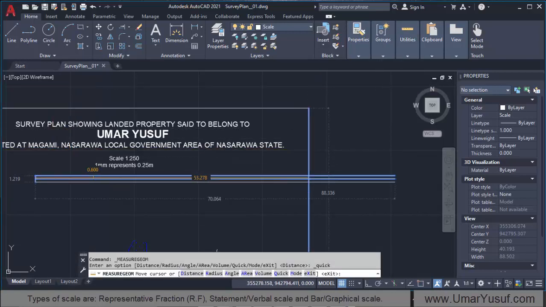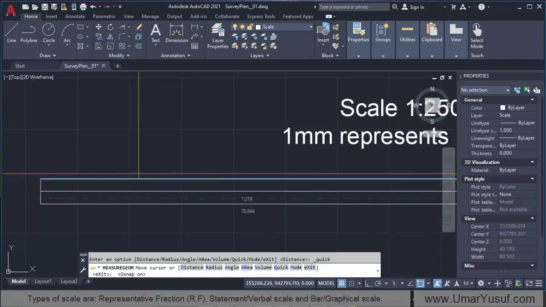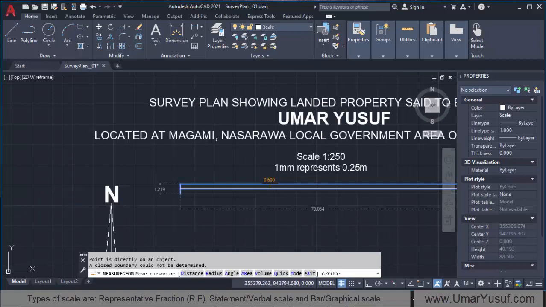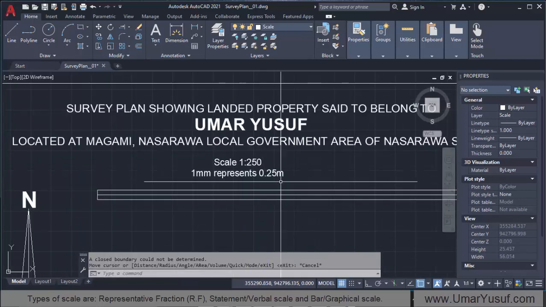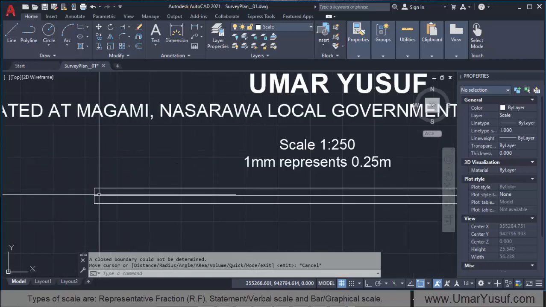Then I need to measure probably from this edge. Let me on my O snap. I'm going to measure from this tip, from here. I'll measure in this direction. The total length is 70 point something, but I will not use up to that. I think what I probably need is, since the scale is 1:250, I will most likely make the partition in 50s.